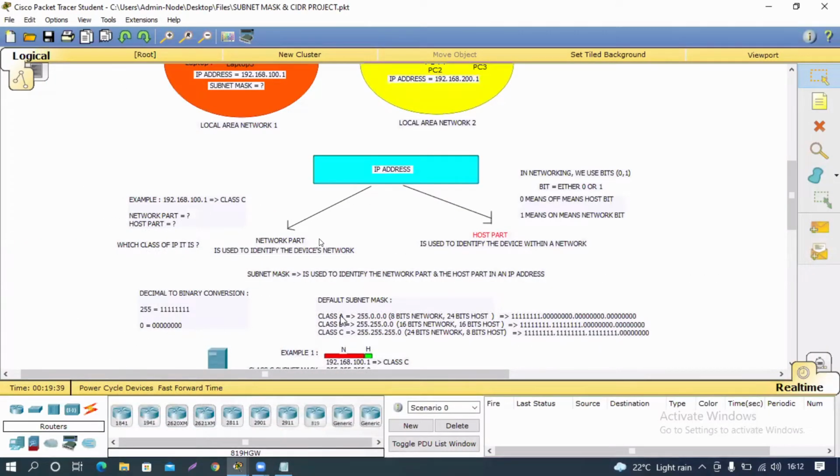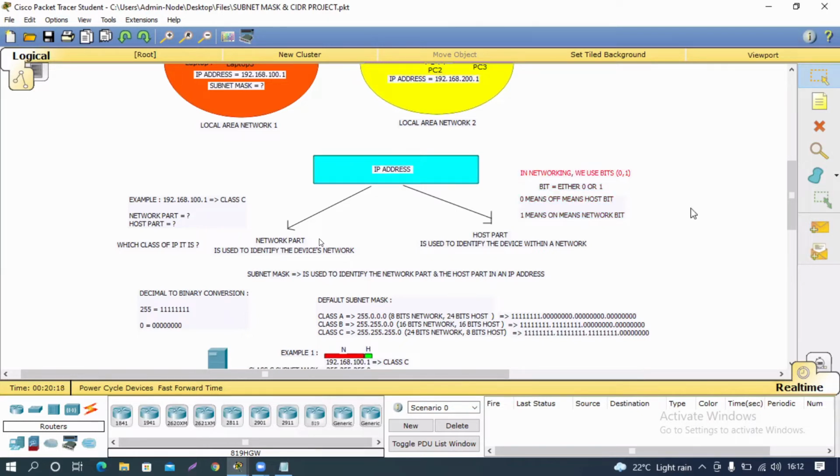you have these subnet masks available for both public and private IP addresses. So basically these are default subnet masks, which go like this: 255.0.0.0 for class A, 255.255.0.0 for class B, and 255.255.255.0 for class C. Now, how do all these values help us find these two parts in the IP address? The answer is pretty simple. We are following a simple calculation over here.